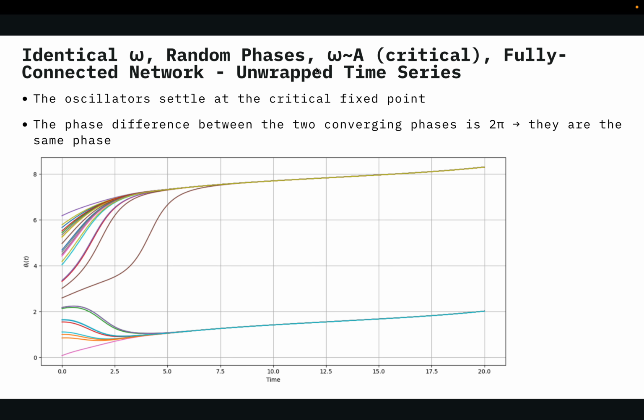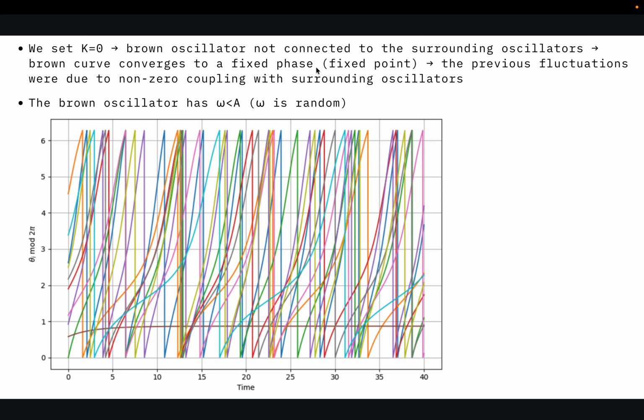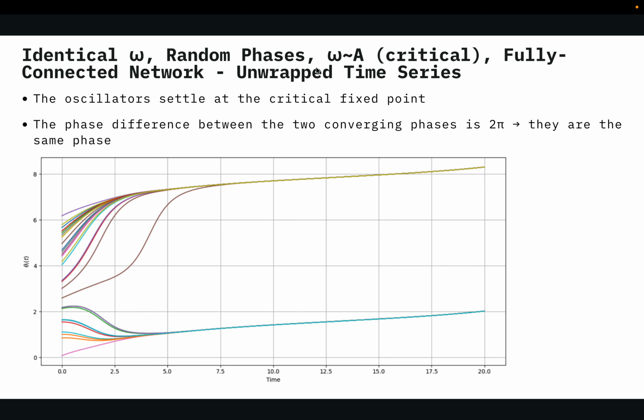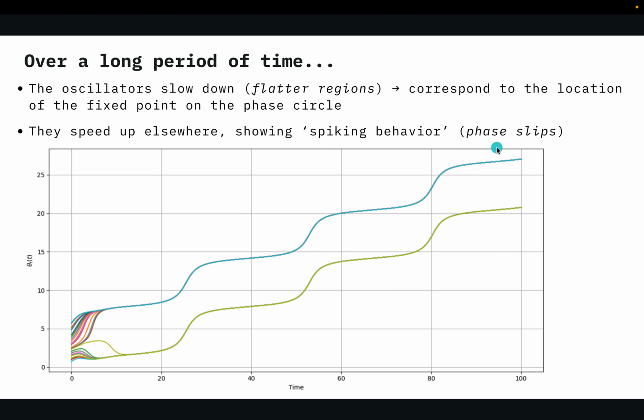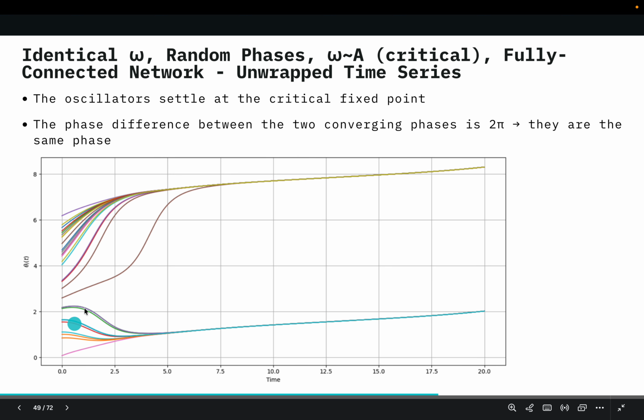This was the simulation. Okay, so n is 30. There are 30 oscillators. K is 1. K doesn't matter. A is 0.5. Omega is 0.55. Yeah, I told you, I chose omega to be 0.55. So omega is slightly greater than A. That's why you see it keeps oscillating. And since omega is identical for all oscillators, that's why they synchronize very fast.